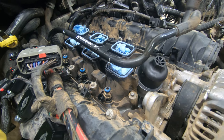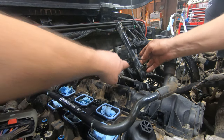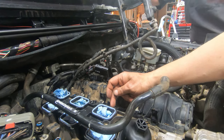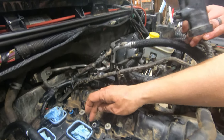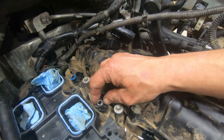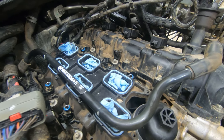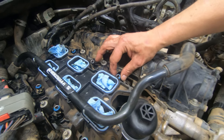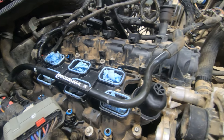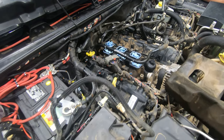Right over here is the injection rail, the fuel rail. You want to be mindful of these rubber O-rings, or grommets. We lost one taking it off and couldn't find it, so we had to go get another. That's a black one here; the rest of them are blue. Just be mindful of that, because sometimes it gets stuck in the rail. It fell down into the abyss. It could be that our crankshaft is going to make butter out of it or something. You never know. Anyway, that's what it looks like at this point.